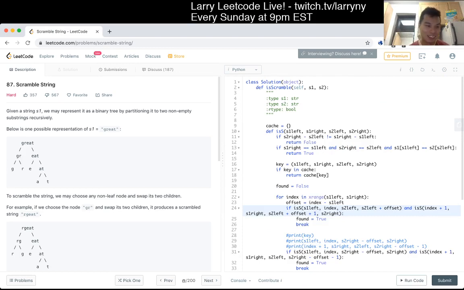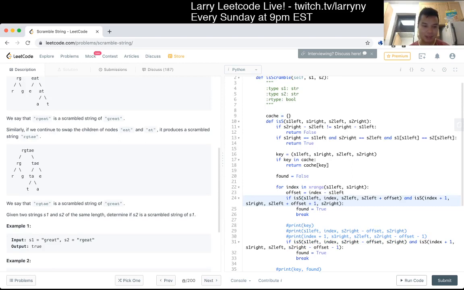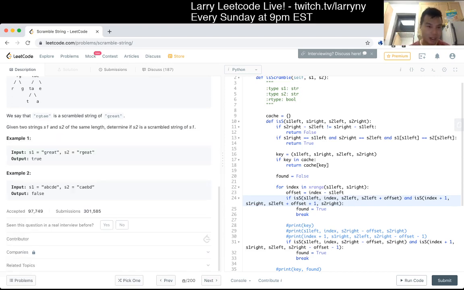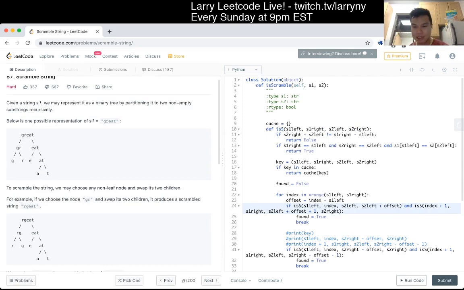I don't know how I could describe this in an easier way. Given a string, I just take the first two characters or first one character and then look at either the first or the last character of the second string, and so forth, and keep doing it recursively and caching it. I have something in my eye, sorry. That's the algorithm. It takes a lot of memory and space, and it works.